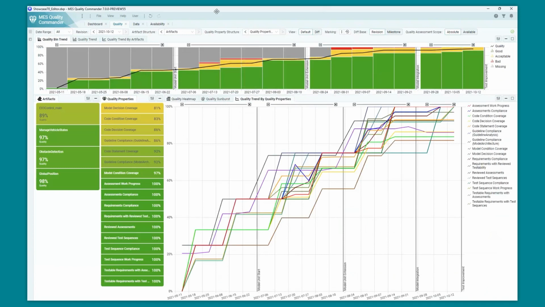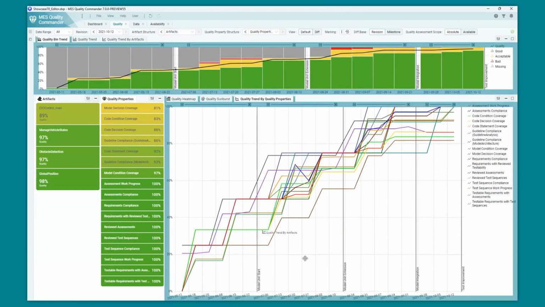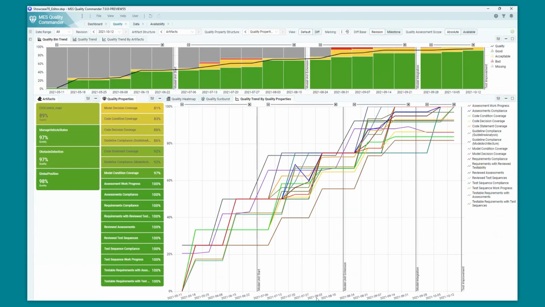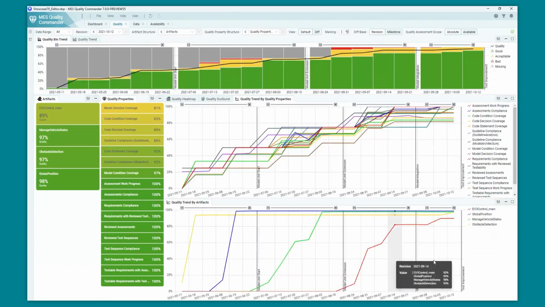Or if you say, I would like to have multiple trend charts in a stacked view, then just do it. So this provides really a good flexibility to customize MQC and the layouts of the pages in a way that makes it best for you to work with MQC.